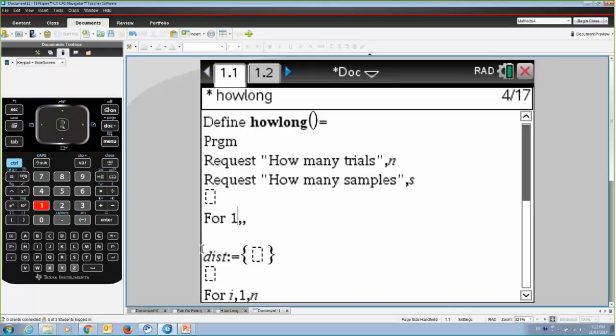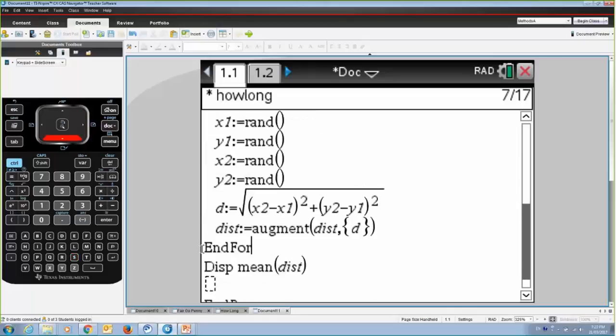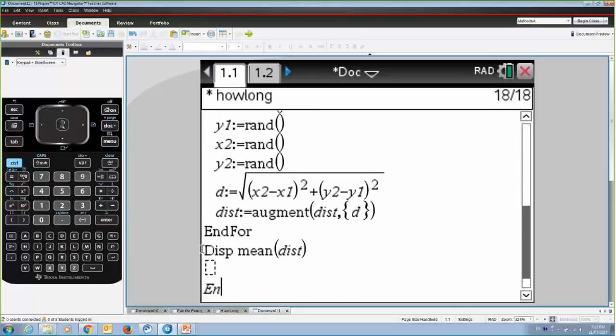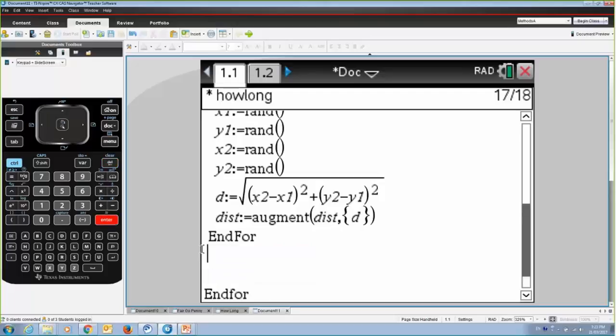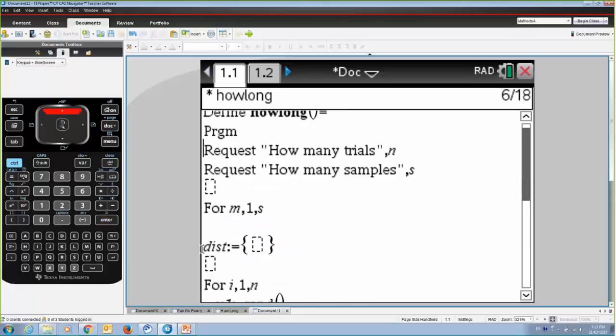So we'll go from 1. Oops, I need a counter. I haven't used M. You've always got to remember all the values you're using here. And we'll go from 1 to S. That will make more sense in a minute. And I'm going to come all the way down the bottom and end for right there. So that's the top for, and you can see why I like to indent stuff here. And I'm actually going to get rid of that display because you don't want to be seeing that 100 times.